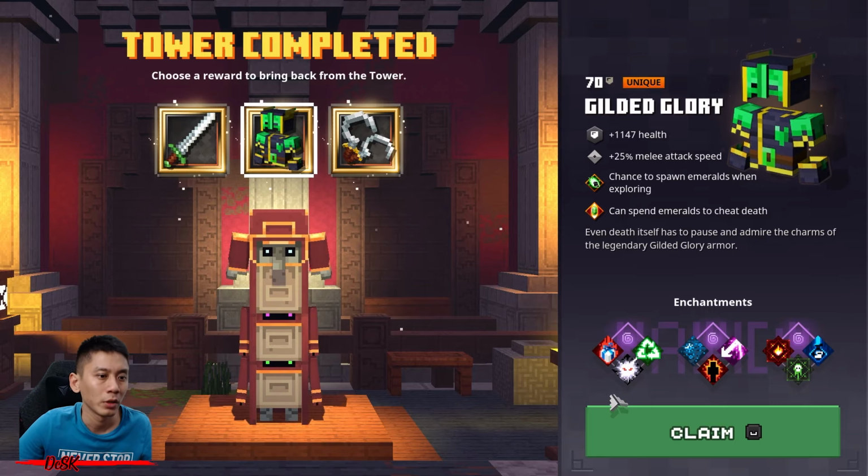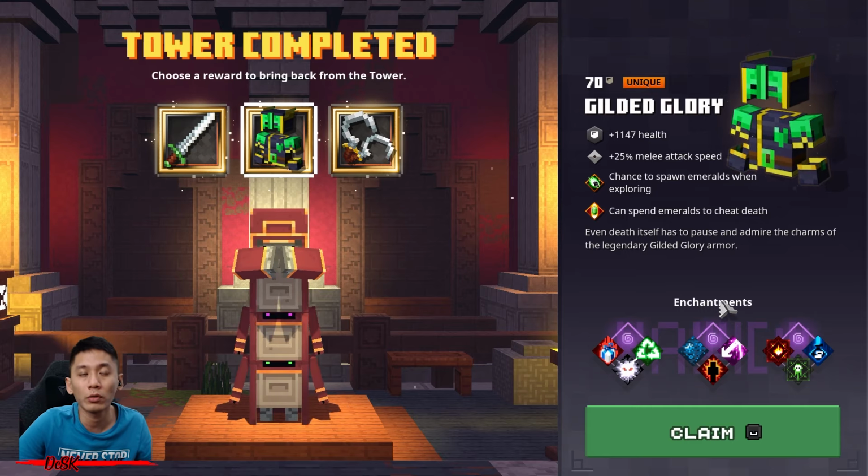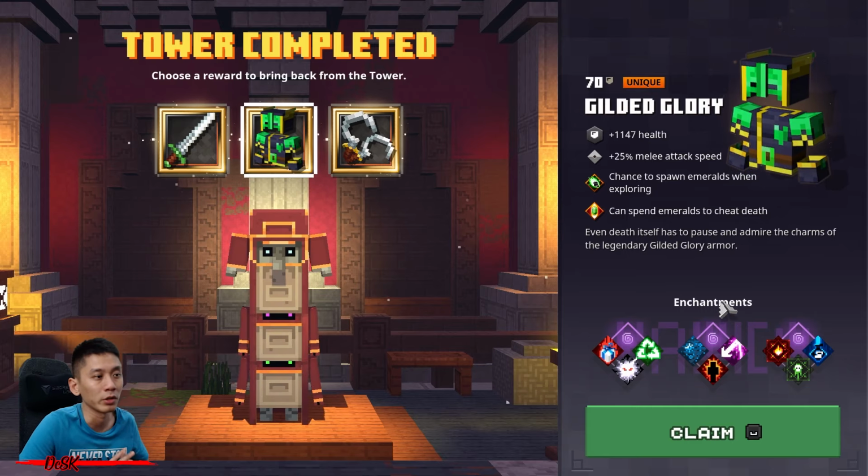Alright, guys, that's how I beat Tower 67 in default difficulty. So, I hope you guys enjoy this video and get to learn how I beat the tower much more easily.